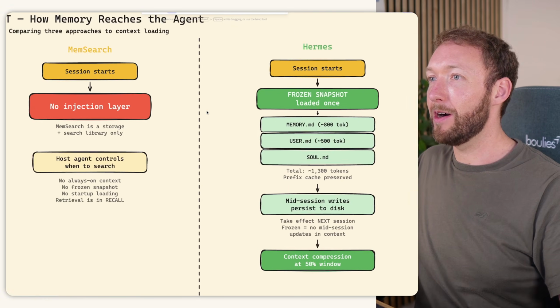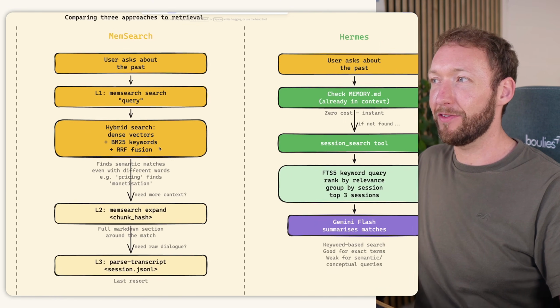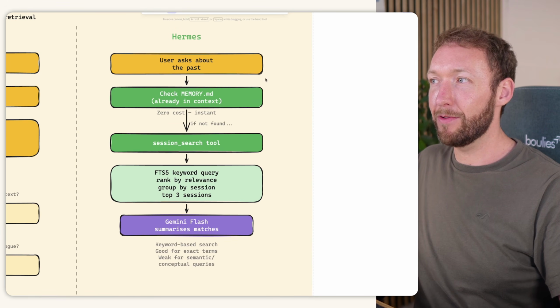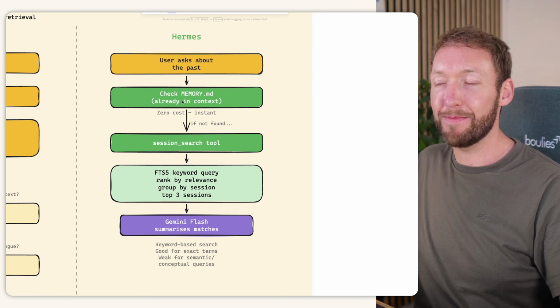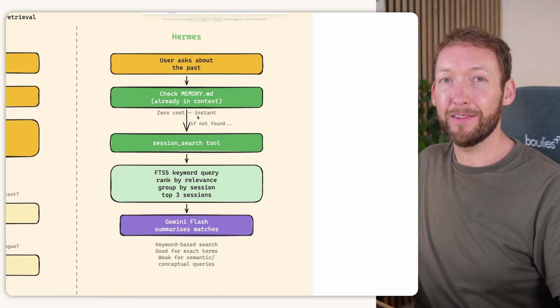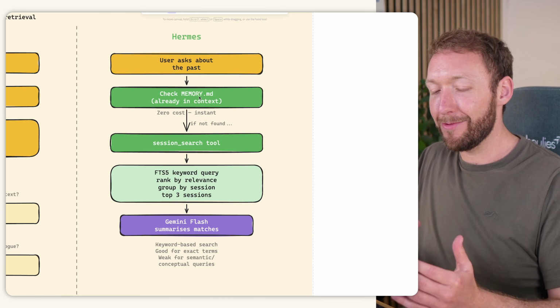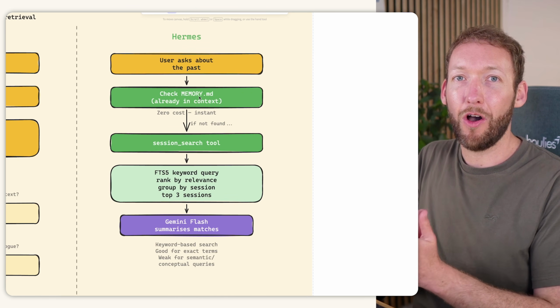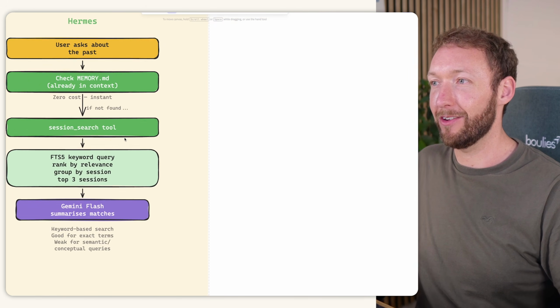So the power in injecting this frozen snapshot means that for some queries, it's going to be able to be answered just from the context that's already in the memory. And that will basically be zero cost and instantaneously accessible. So it should, in theory, always search the context of that existing conversation before it goes down to the levels and searches the database.